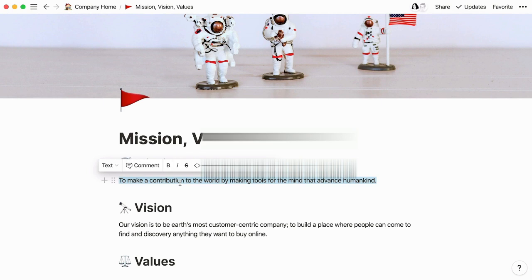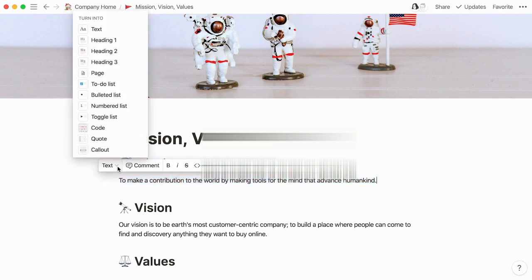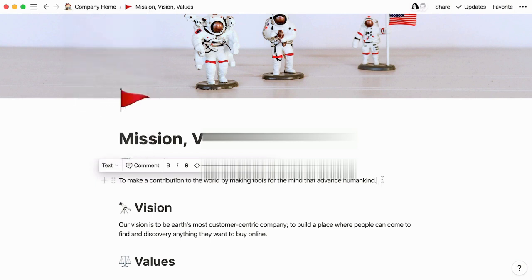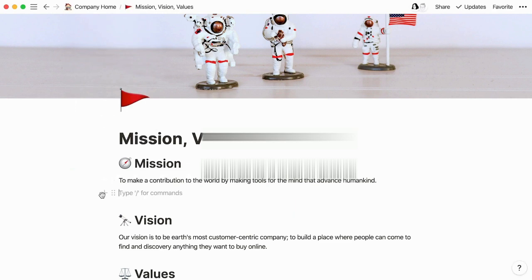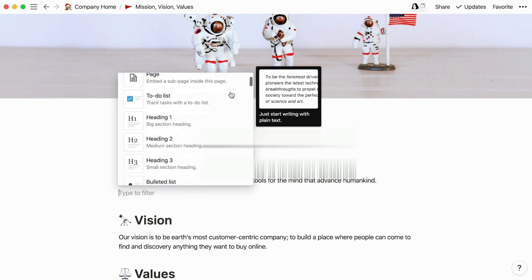Every piece of content you add to Notion is called a block. The sentence you just typed is a text block. There are many types of blocks you can add to Notion pages. Checkboxes, headings, images, videos, databases, embeds like Google Maps or PDFs. It's a long list. There are 2 ways to add a block. First, when you hover, you'll see a plus sign in your margin. Click it to see the full menu of content you can add.